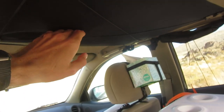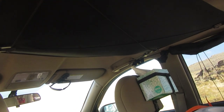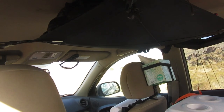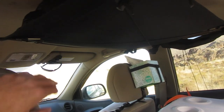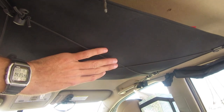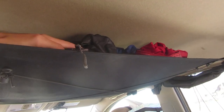You can also put items down here temporarily. If you have a wet towel, for example, you can kind of bunch it up there. One thing to keep in mind is that that can't interfere with looking out through the rear view mirror. So you want to make sure that usually when you're driving, nothing is down here. Depending on the vehicle you have, even things up here may impede your vision.